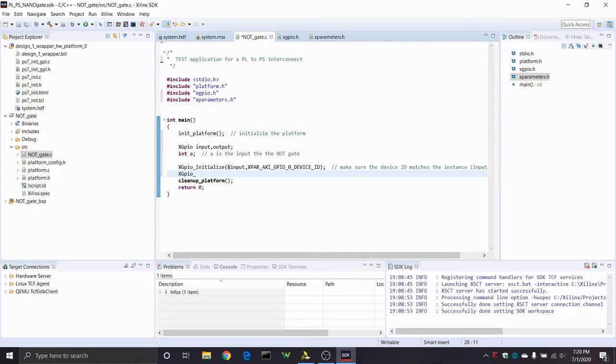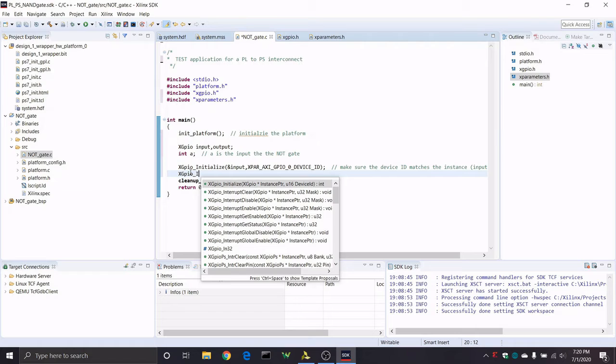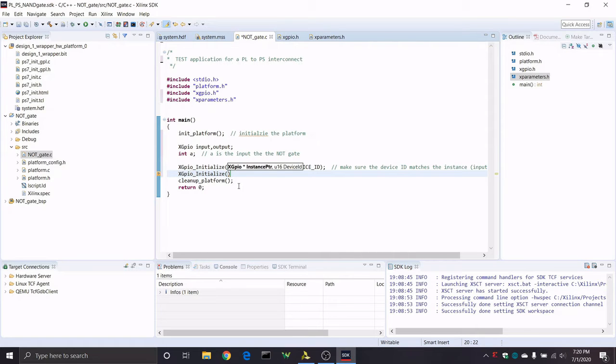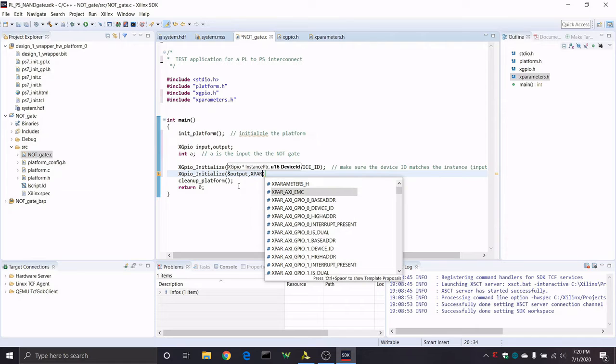XGpio_Initialize, and then remember Control Space and then Enter once you have the correct one, and output, comma, sorry, I just got a dry throat. And XPAR, Control Space. Now we're going to want to find the right one.